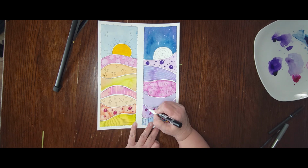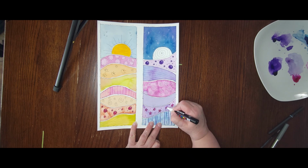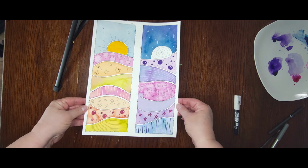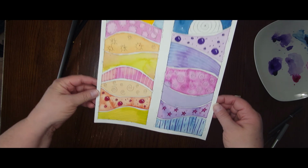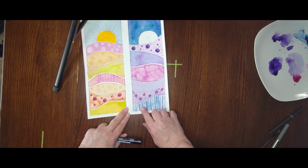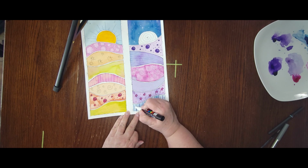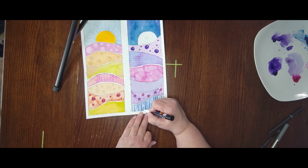So when I come in and put a little bit of a white dot in the middle of it, because that white dot is such a contrast to what was there, all of a sudden they have a little bit of pizzazz and they stand out. And I think I'm going to add a little bit of white down here for the same reason. On both sides of where I've got these little in-between lines, I'm going to put dots of white. Now they're not going to show up as well as they do on the red, simply because this is a lighter color.